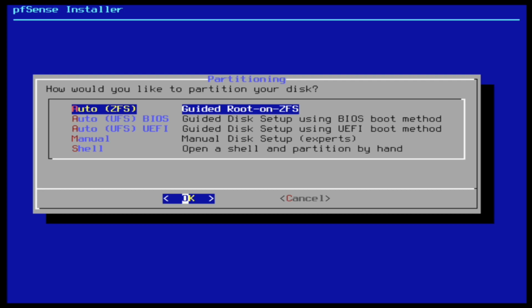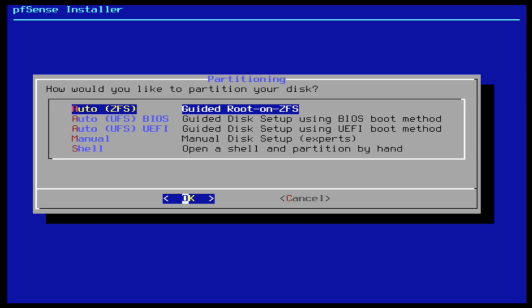The next two options, Auto UFS BIOS and Auto UFS UEFI, pertain to how your computer's BIOS is configured to boot your host. Most modern hardware fully supports both boot methods, with UEFI being the modern standard compared to BIOS, which is considered the legacy boot mode. You need to choose the right option here depending on how your host's hardware is configured. When in doubt, reboot your host, pop into your BIOS or System Setup menu, and have a look. This host is configured to boot into legacy mode, so we'll be choosing Auto UFS BIOS.